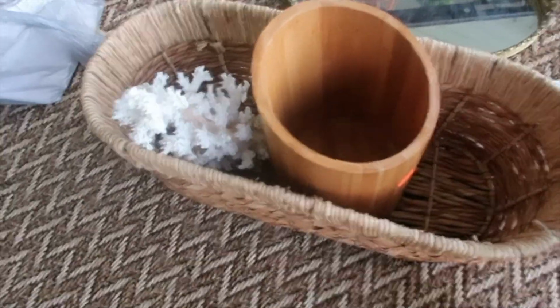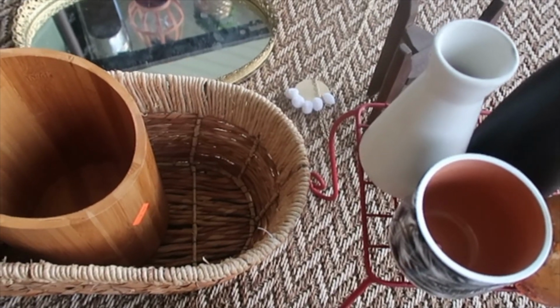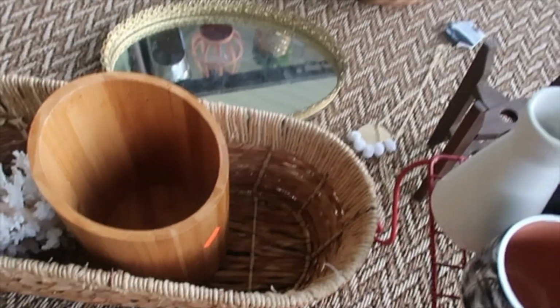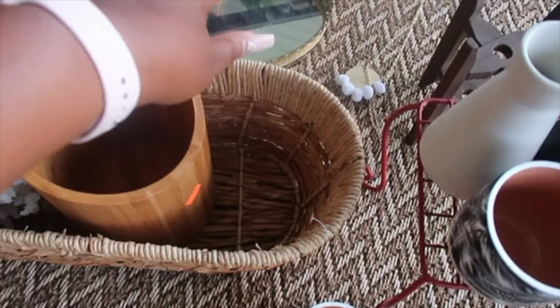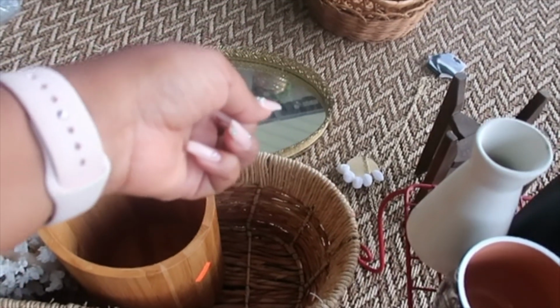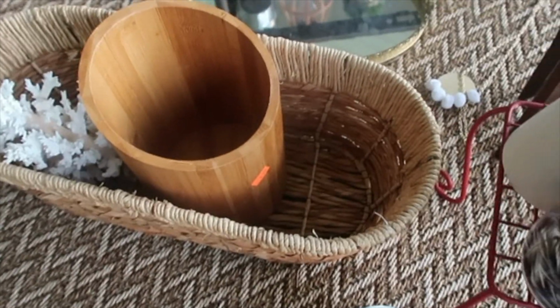I didn't get a chance to show you, but these are some little finds from basically the same thrift store, but a different one, like a sister store. All these things came from a thrift store besides this and this basket. This came from a man who was homeless. He was at the thrift store and asked if I could buy some of the things in his car. So long story short, I got this and this and a pothos plant that's inside.